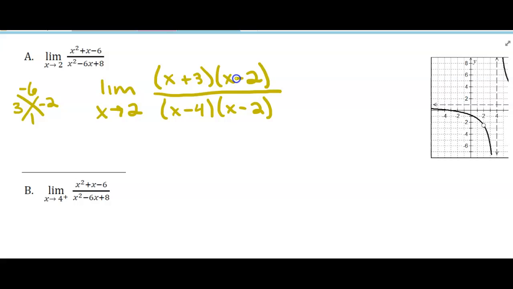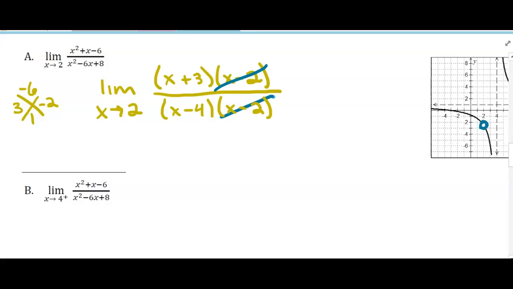And oh my goodness, what do I notice when I'm looking at my function in factored form? I have a factor in my numerator that is canceling with a factor in my denominator. And we know, based on what we talked about in Unit 2 earlier this year of PCH, that when I have a factor in my numerator canceling out with a factor in my denominator, that is when I have a hole on my graph. And of course, we already talked about it. That is what's happening at x equals 2 on my graph. Excellent. So that makes sense to us.